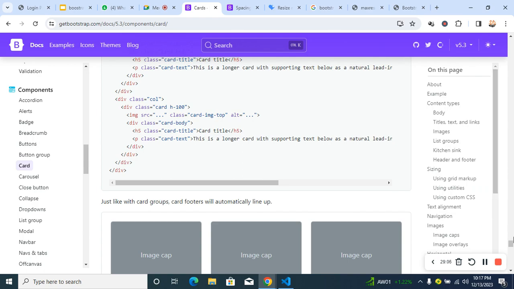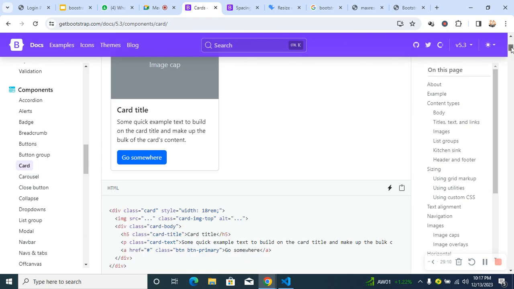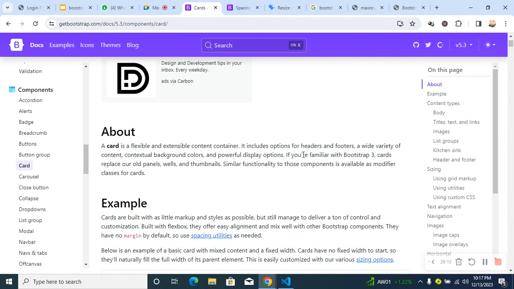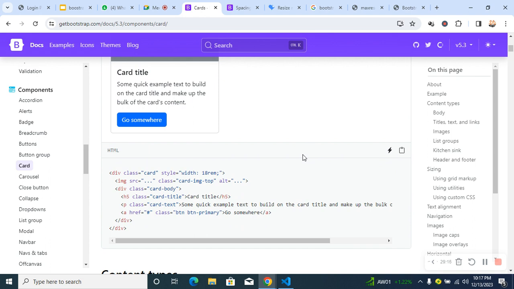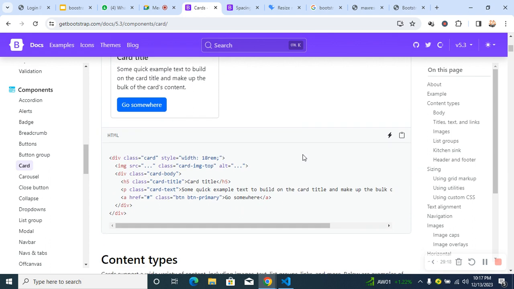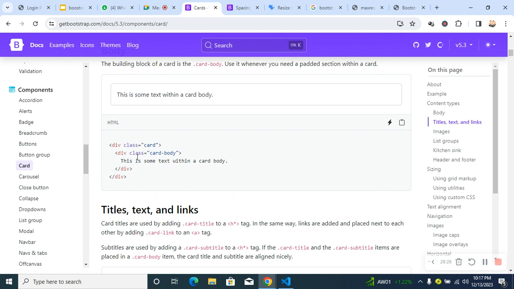I think I prefer using the Bootstrap documentation. That will give us more leverage. So if we want to have these cards, the cards with image, we'll come to that later. We've already done the cards and the body of the cards. So here is the body.